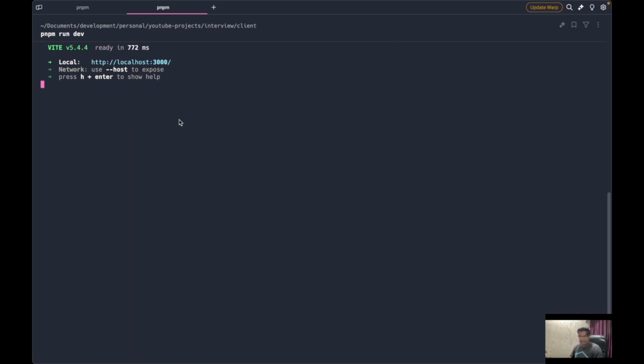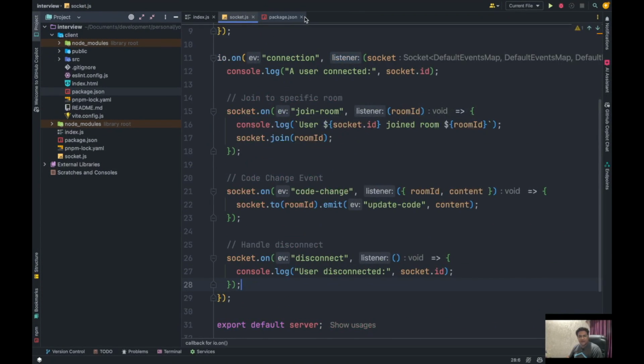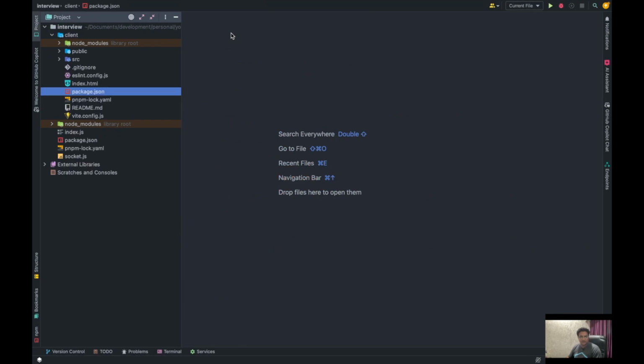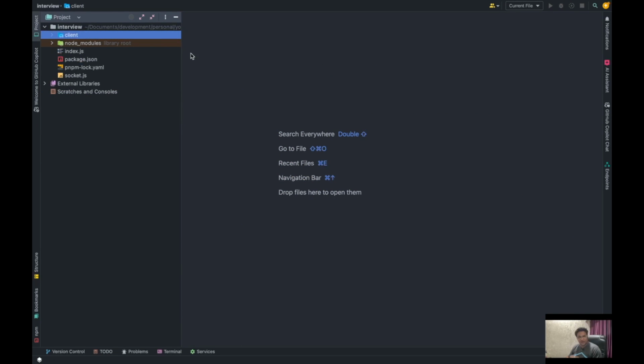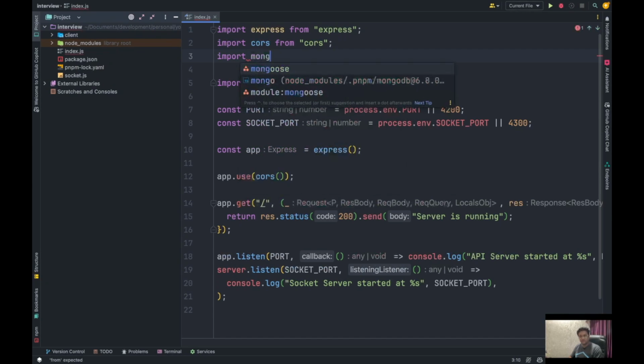Okay, so let's do one thing now. We have to create a room and generate a link. So that is what we wanted. So let's create an API first, and then we will go ahead and do the client altogether. So let's come up here, import mongoose from mongoose.